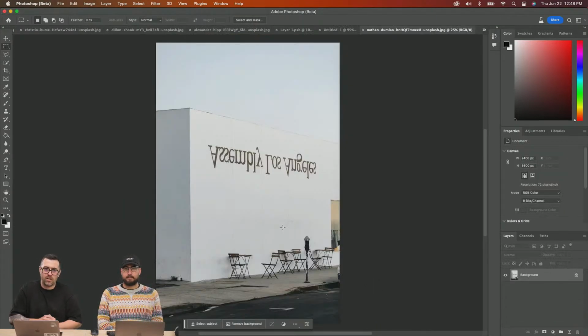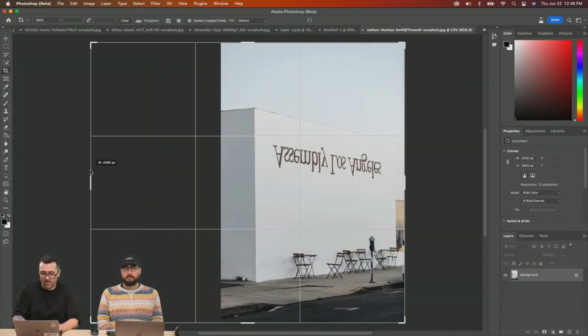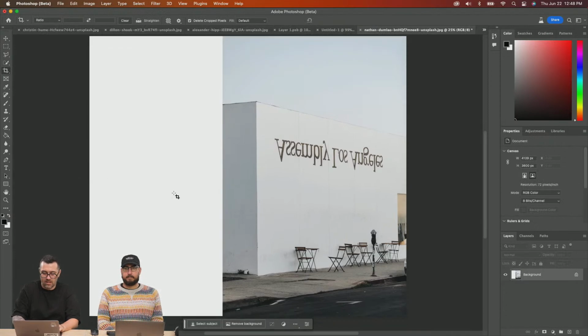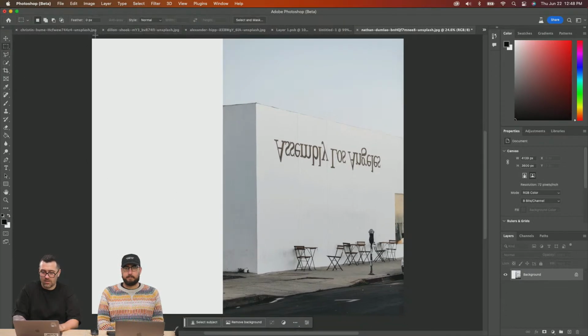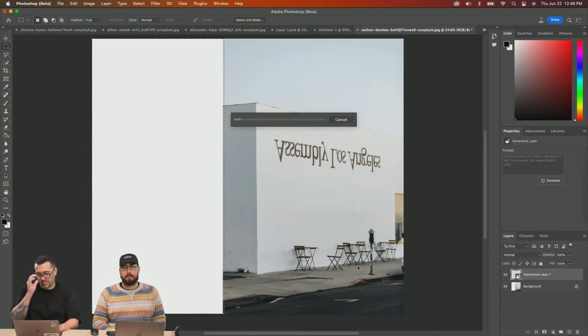I got this image of this cool little building, and I want to use it for branding mock-ups, but I don't necessarily want to do all this on the side. So I'm going to try to expand it on the other side and then use that as our mock-up. I'm just going to expand that canvas over and then let Generative Fill figure out the rest of that building. So we're just going to make a selection. You want to make sure you overlap a little bit with the image so it has something to sample from. And then we are going to Generative Fill, not put a prompt in, and just hit Generate.